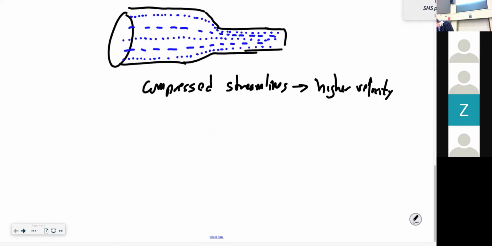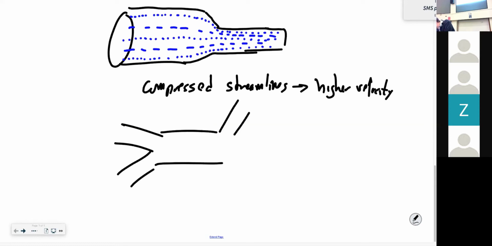Okay, quick other thing. What if the tubes diverge or merge together? Again, this is no longer a closed system, but we can still say something. So let's say we've got, I don't know, I'm going to draw something crazy here. Some two pipes coming together, and then maybe a pipe coming off here, a pipe going over here, and a pipe coming over here or something. I don't know. Maybe water is coming in from the left and going out for the right.